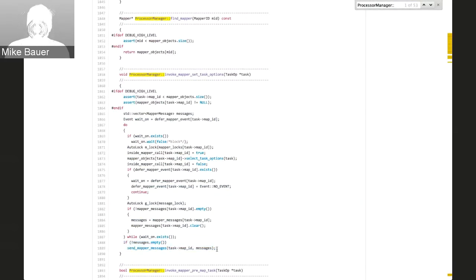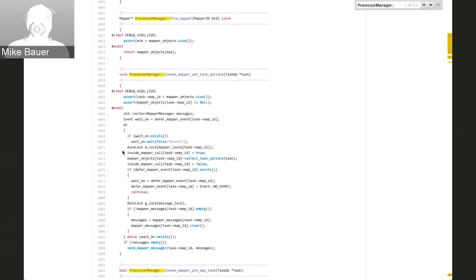The reason we can't just send the messages while we're inside of the mapper call is that we're holding this mapper lock. It's possible that those messages could get sent to another mapper in the machine, which handles those messages and then turns around and sends a message back to us. That can all happen inside of one thread, which ends up causing deadlocks.